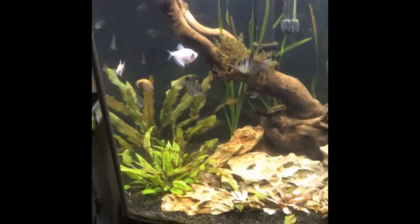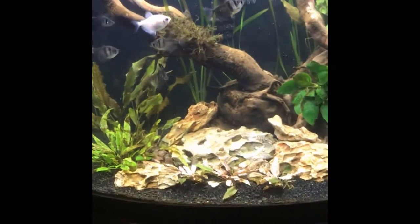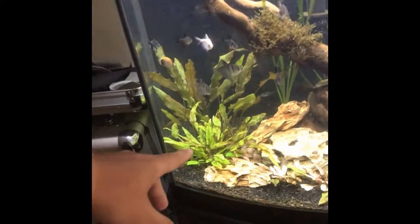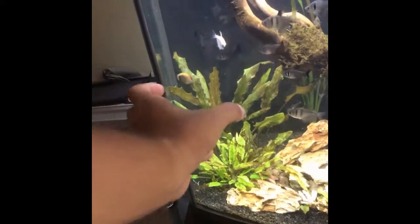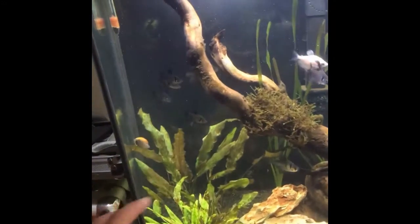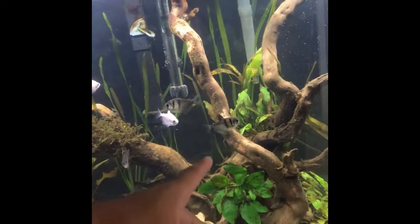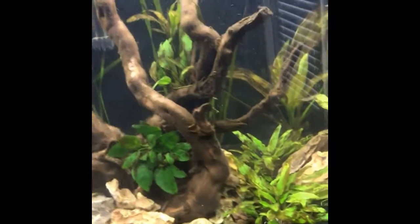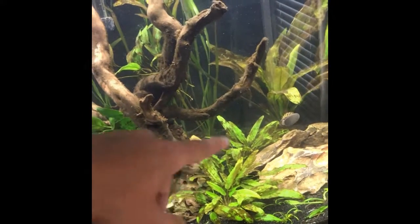So here's the 36. More Dragonstone across the front. The Flamingo crypts right there — three of them. The Petchies right there. I put basically all the other Wendy crypts on that corner to give it like a little forest look. I moved the driftwood back to the center. I got the two different Anubias on them. More of the Crypt Petchii over here — there are three plants right here, kind of creating a little bush effect on them.